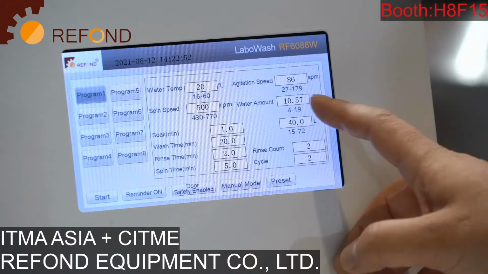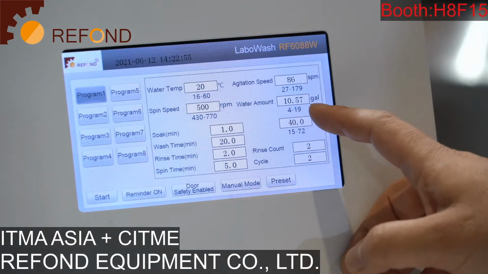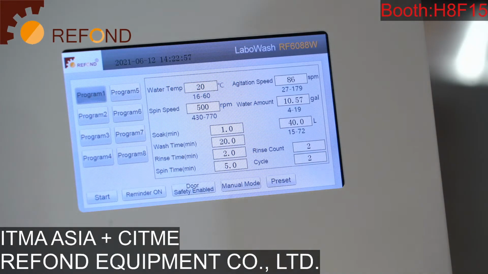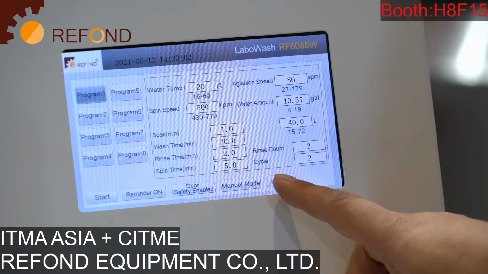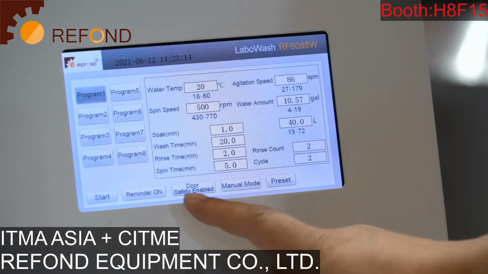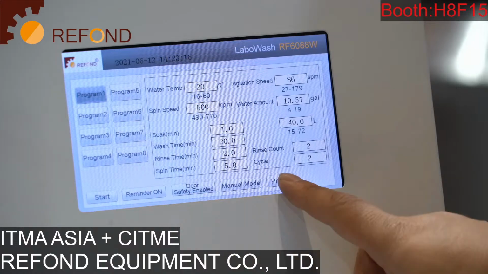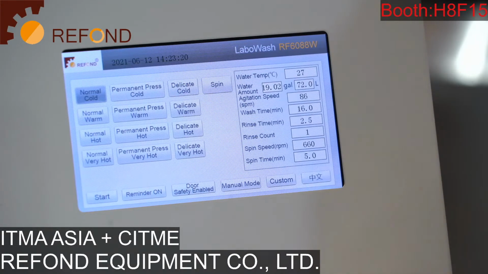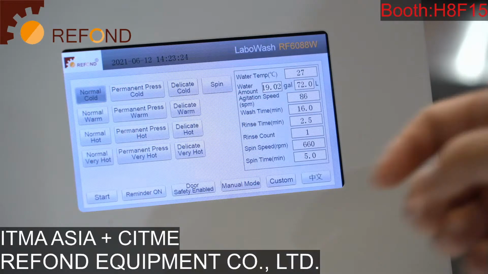Water amount from 4 gallons to 19 gallons. All these parameters can be set. So the program is very flexible. The customer can do a lot of their own test methods. After pressing the preset, they can return to the standard program.